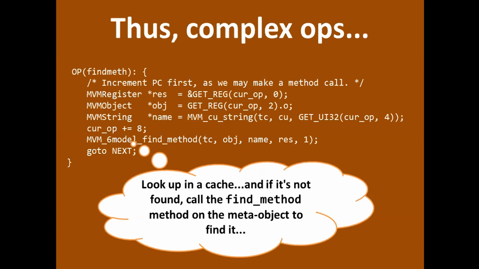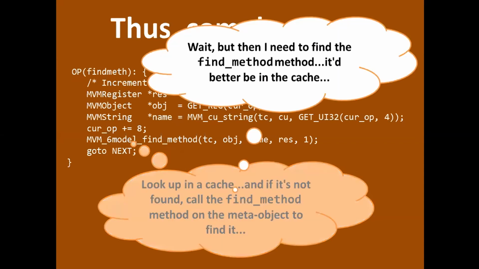And if you think about that, that means that to find a method, we might actually also have to find a method. And there's a nasty little restriction in MoarVM today, which I don't think anyone has managed to run into yet. But someone will probably correct me on that. That if you do a find method and then you have a meta object, that meta object's find method has to be in the cache. I'm getting really confused trying to even say this.